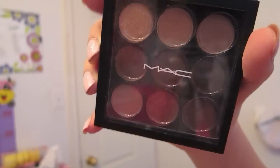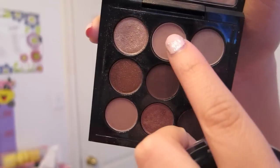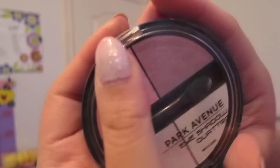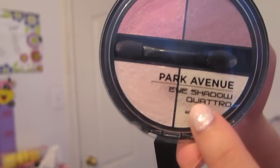One of my favorite palettes is the MAC Burgundy x9, which is what I'm using today, and we're only using 3 shades, so we're using the one on the very top left corner, the one in the middle, and the very bottom middle. And the next is the Park Avenue one. My mom got it for me from Belgium, but we're really just using the white one for our inner corner of the eye.